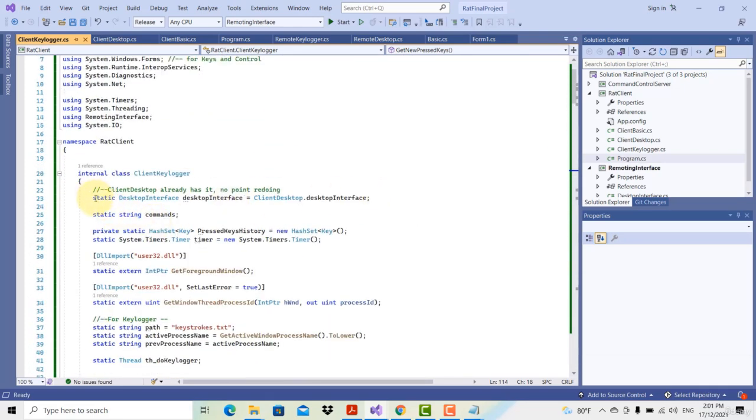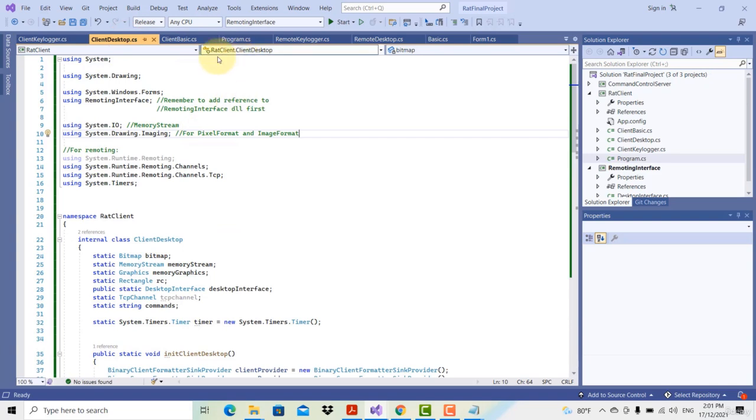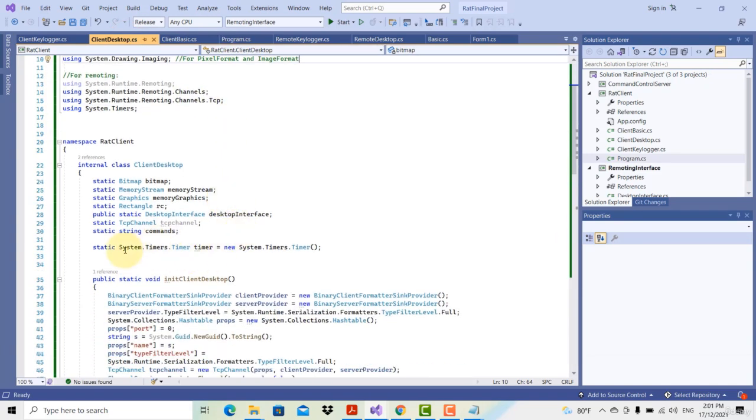Right, there's something new here. In order to make use of the remoting interface, this class client keylogger needs to have access to the desktop interface. So this line is where we assign the desktop interface that came from the client desktop. The client desktop has already created this interface here and saved it here.